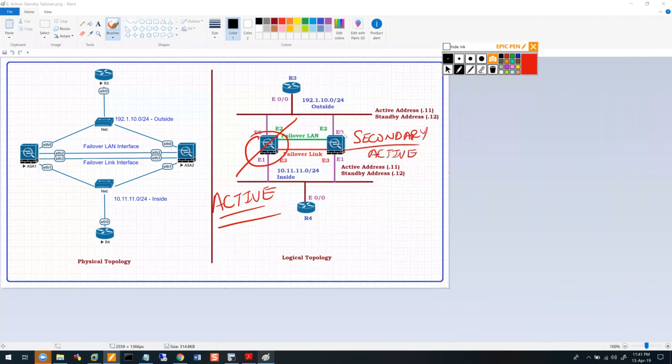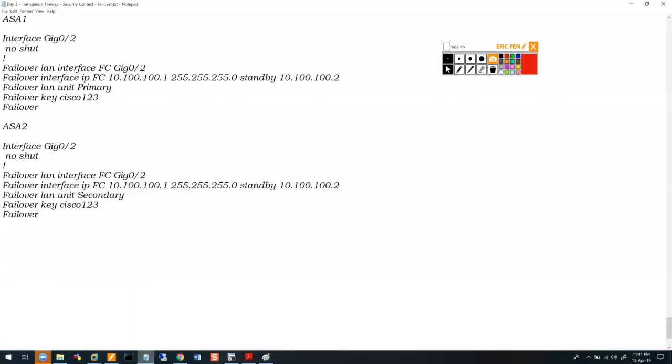You get my point? So even in that case, even if he's a primary standby, where's the config done at? Done on the active box. Primary, secondary does not have that big of an impact. It's the active standby that does. So from this point on, I do the normal config with one subtle difference.